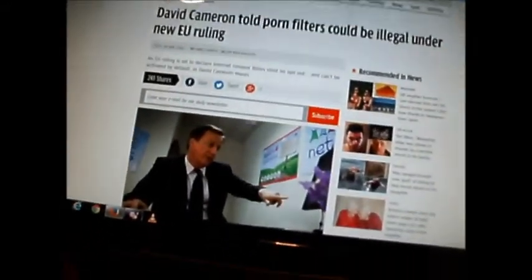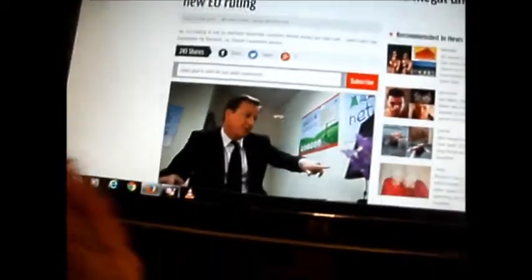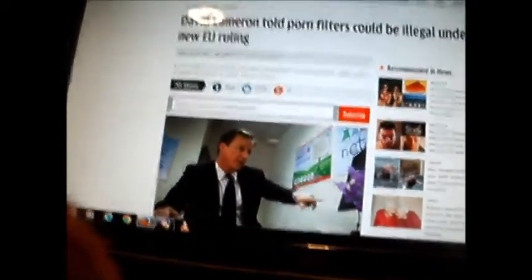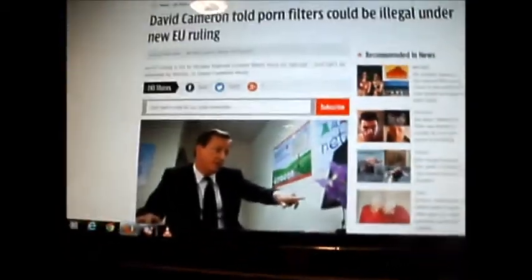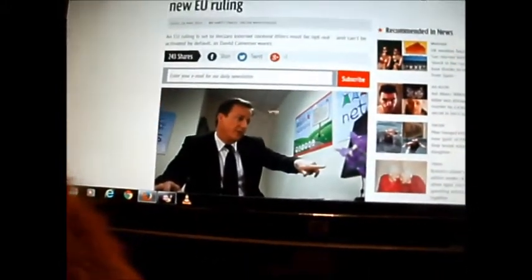Now, granted, I know a lot of people don't like them, and I might get hate for saying this myself, but they have done the country some favours. They have pulled us out of a debt that Labour did get us in. Because if you remember, Labour did like to spend a lot, which got us into debt.